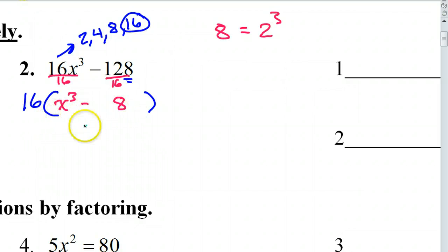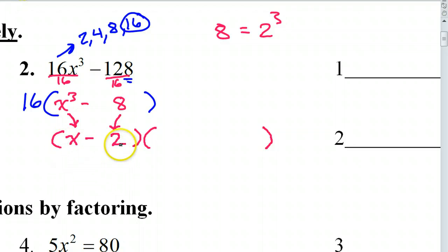If we have the difference of 2 cubes, that will always factor as a binomial and a trinomial. The binomial comes from just taking the cube root of the 2 terms of the original problem. Alright, so the cube root of x to the third power is x. And then just bring down that minus sign. The cube root of 8 is 2, as you can see here. Okay, so the binomial is simply x minus 2.